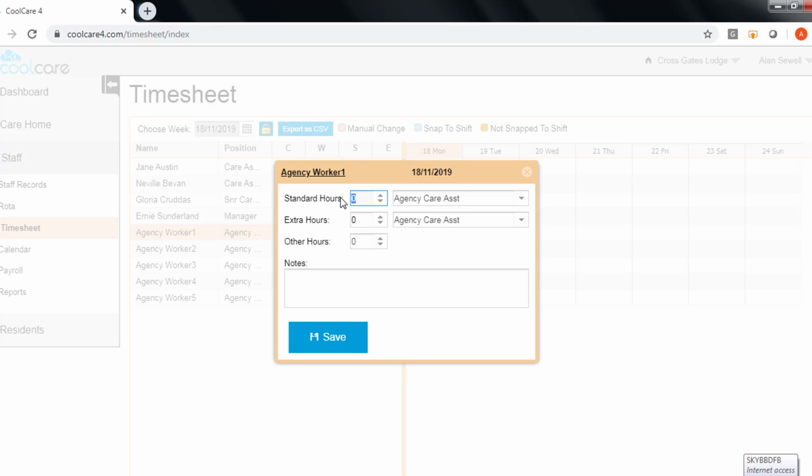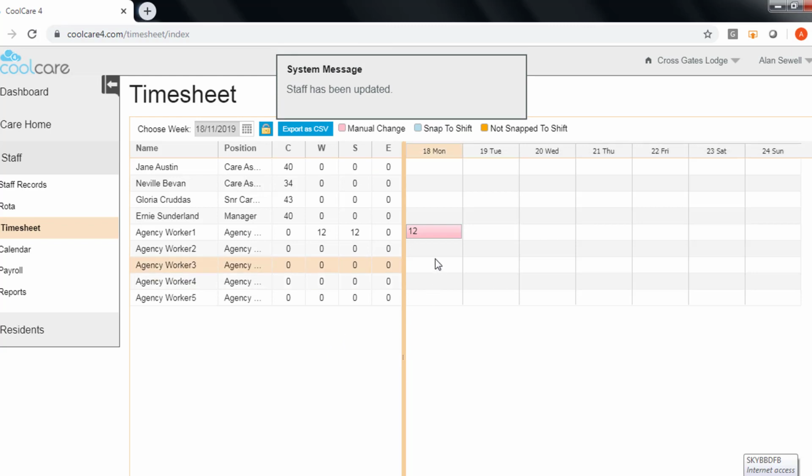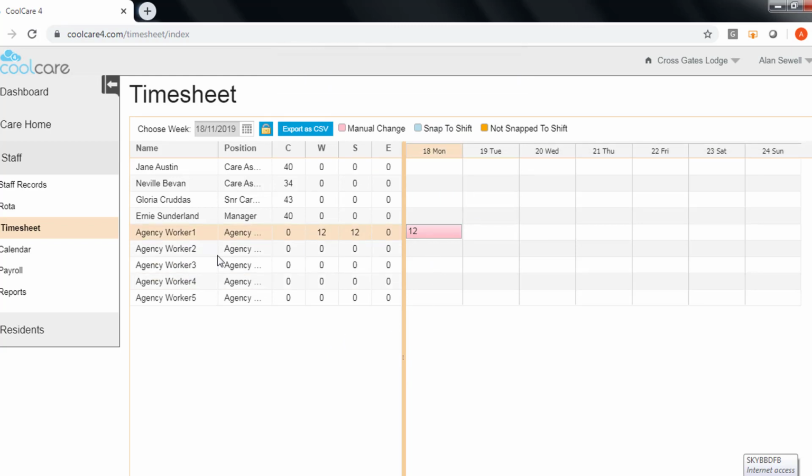In the notes page, you will enter the name of the agency worker. And if you use more than one agency, you could also put the agency name in here. Save it, and the agency hours are then entered.